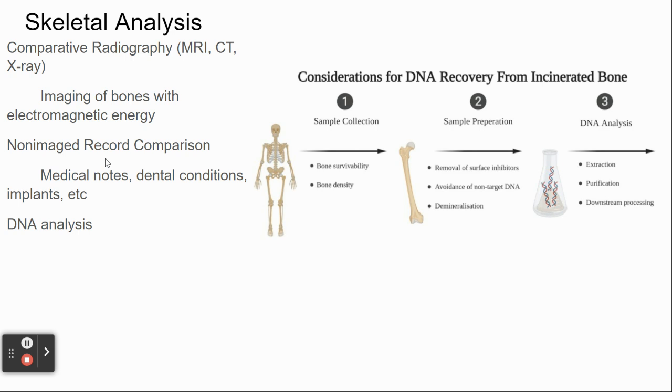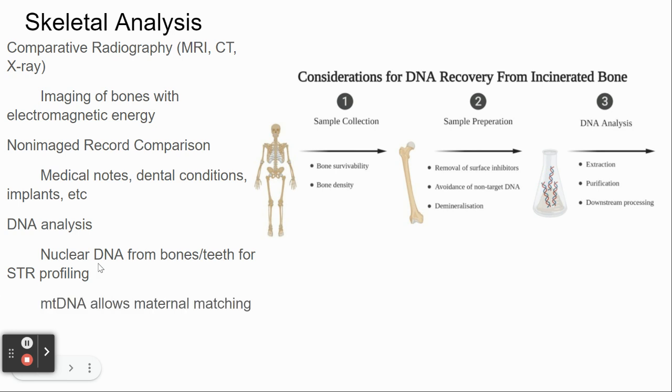What else do we have? DNA analysis. So if we're going to do DNA phenotyping, you can get nuclear DNA depending upon the age and condition of the skeleton and what it's been exposed to. Under the right settings, you can get enough DNA to be able to do STR profiling, that short tandem repeat stuff that we had talked about previously. Teeth are going to be really good because the tissue in teeth is really well protected. The pulp is really, really well protected from bacterial activity, obviously UV light, things like that. All of those are going to be very difficult to damage that material. So it ends up being better there.